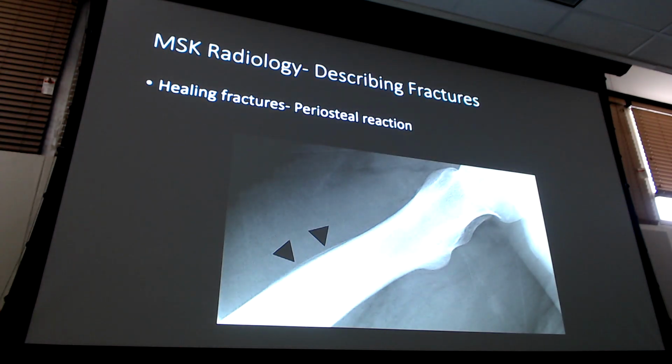So we already looked at this. Here's your periosteal reaction, right? This is likely from a small hairline fracture. It's very minimal. It looks more prevalent on some of those pediatric ones, some of those other x-rays we looked at, but that just tells you that there was a fracture there that is healing.